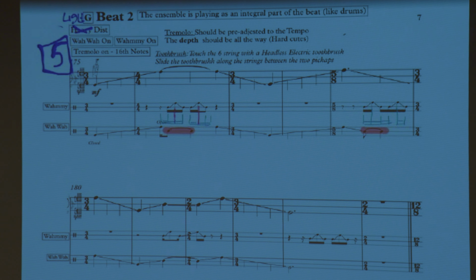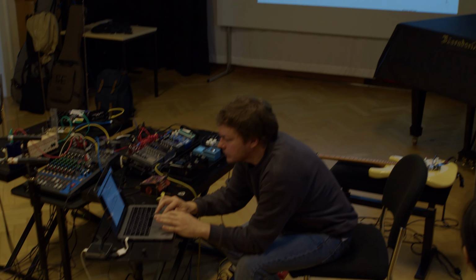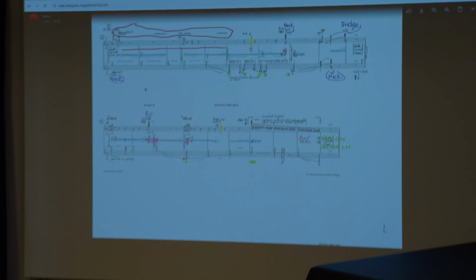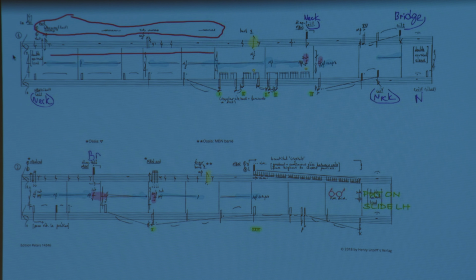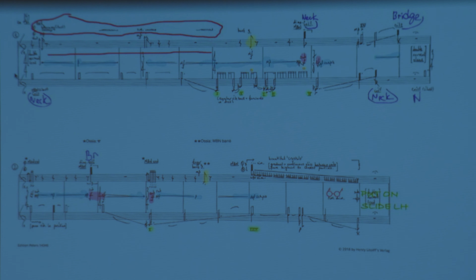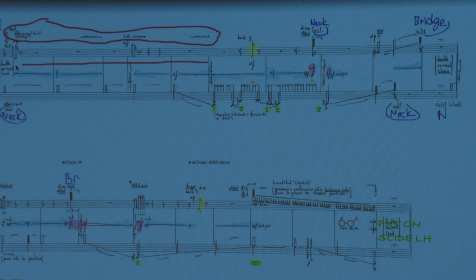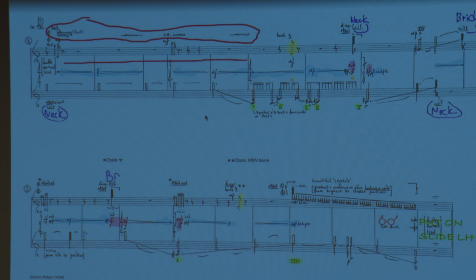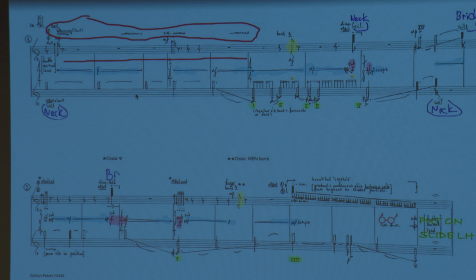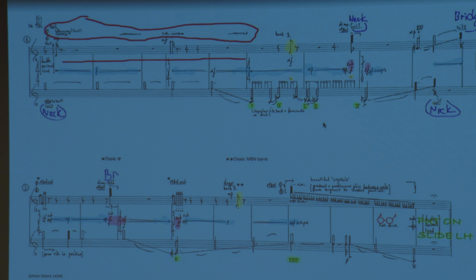That's Rebecca Saunders' notation, which is really well notated. So here are two lines because it's a small study by her for electric guitar, but it's well written. So here is right hand and left hand, and there are two sliders in two hands, but it's not really about the pedals.